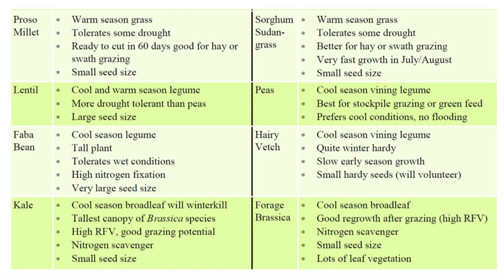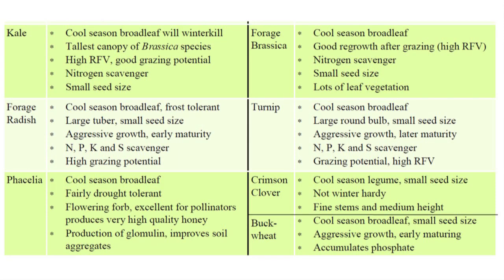Okay. Is it possible to fix high anaerobic conditions due to wet conditions without doing tillage? Absolutely. Get the roots down there.